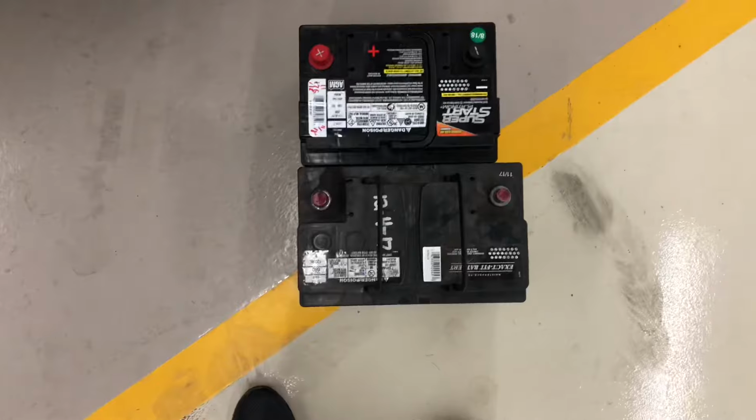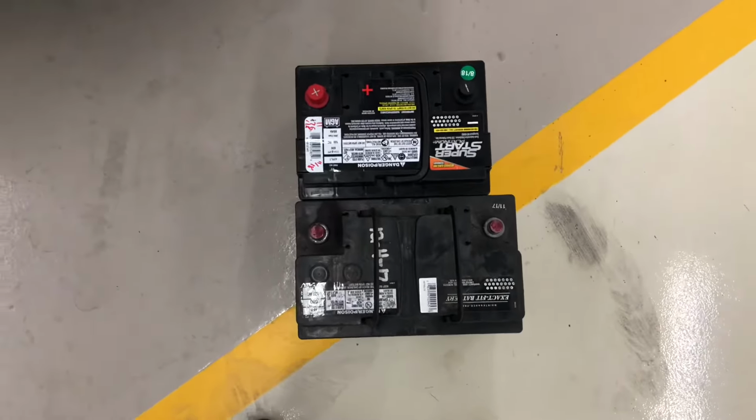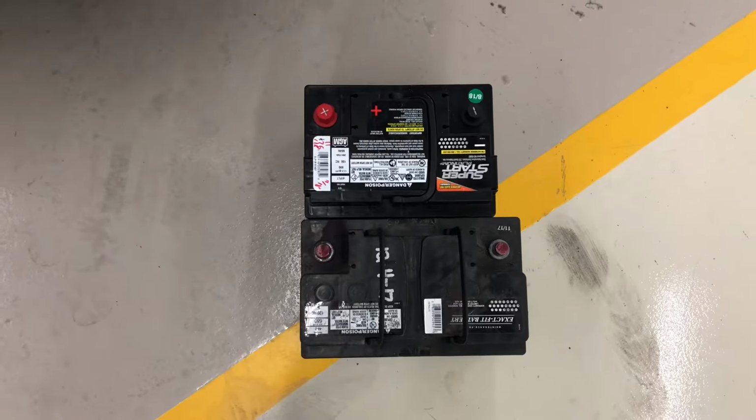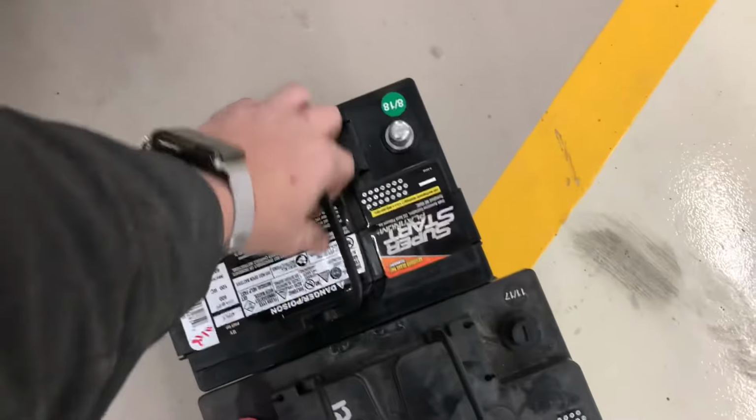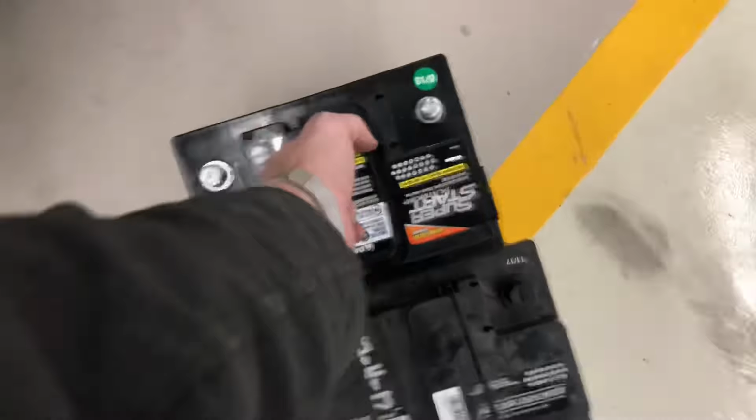So there's our old H6. That actually is only a year old. Incredible. Anyway, don't let your batteries freeze, boys and girls. It's ruthless. So let me go ahead and pop this thing in now.